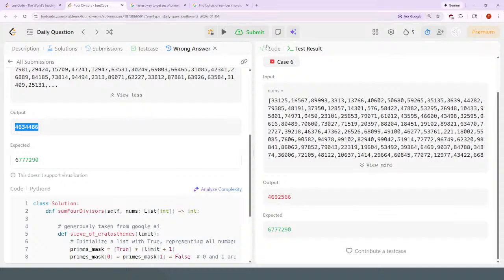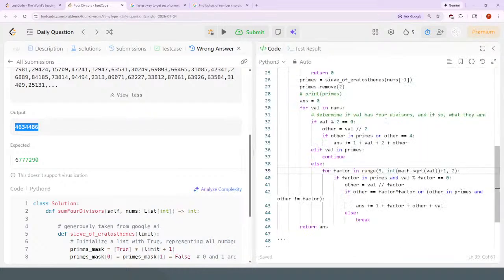Okay. Well, still not good enough here. Math dot square root of the value. I mean, it's an odd number, right? Actually, maybe this should be, because the thing is actually, maybe I should be doing a set, to be honest.